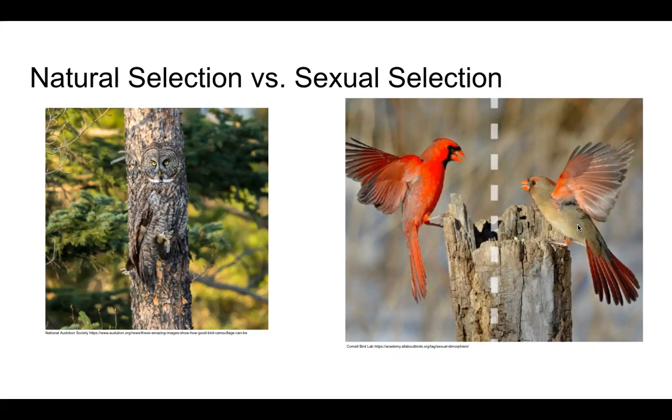The females in the cardinal species are very picky and only want to mate with males that have this bright red color. So while it's enough to live to reproduction age, you still have to reproduce to pass on genetic material. And because of the sexual pressures given by the female wanting to mate with red males, the genes for this red coloration are going to be passed on to the offspring, creating a bunch of male offspring with red color.